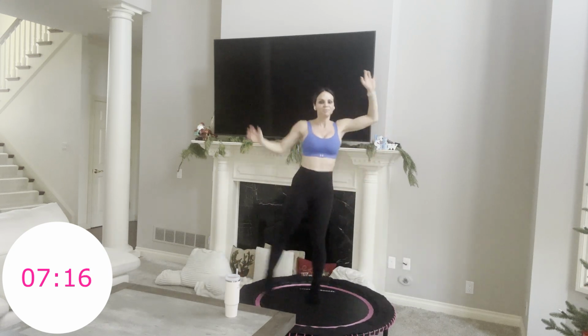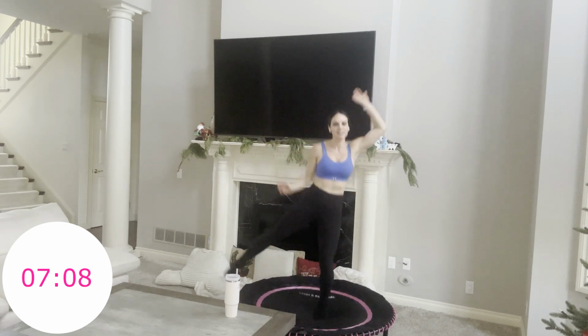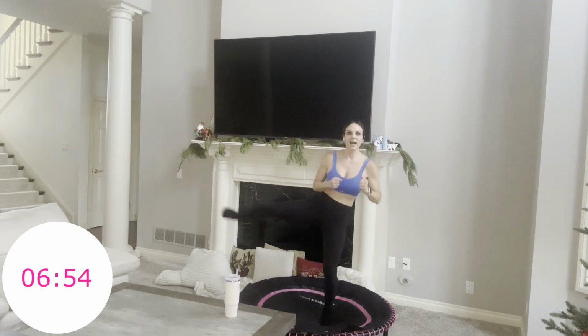Woo! 15. Wherever you're at after this move, you have 7 minutes left. Next move is the kick front, side, back, hop, hop. And you're alternating sides here. 3, 2, 1, go. Front, side, back, hop, hop, front, side, back, hop, hop.